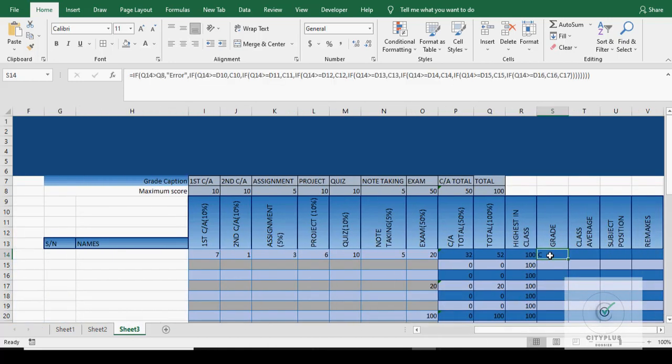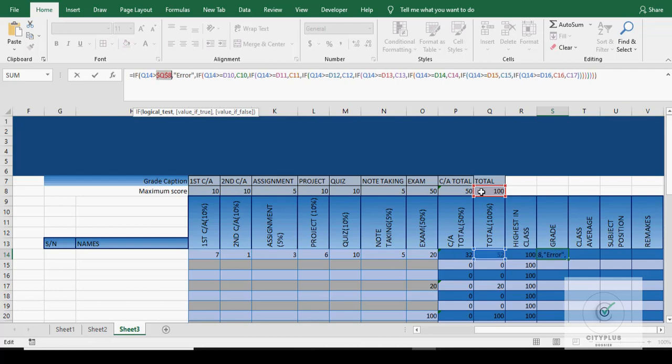So what we need to do is, because we want to fill, we have to lock some things. First, we are going to lock this total. We don't want it to drop down, so we lock it by pressing F4.